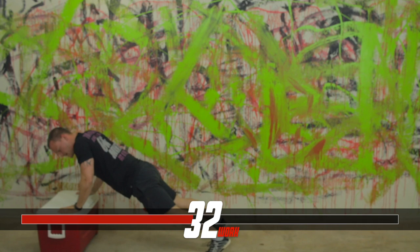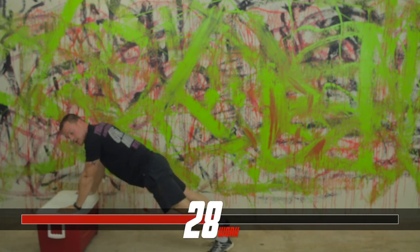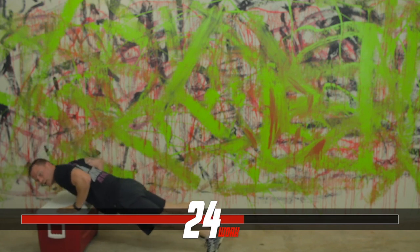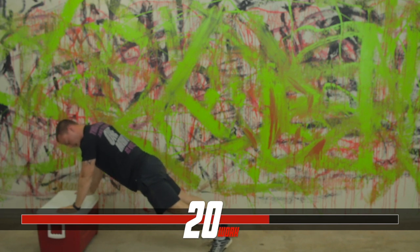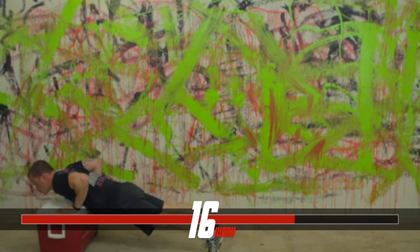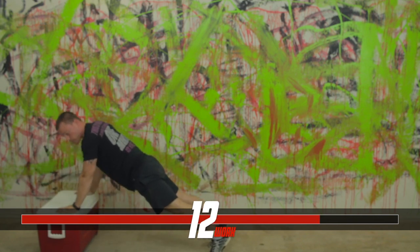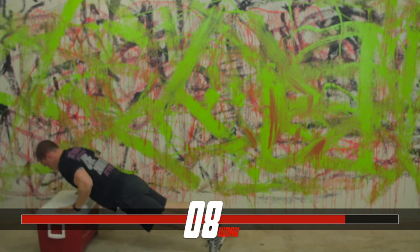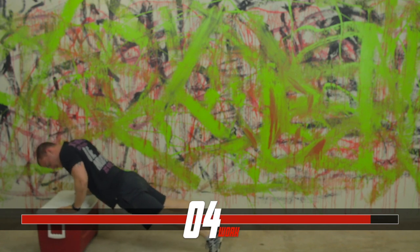There we go. Maintain. Now you should get through, I would say, 8 reps on this in the time. You might get a couple more. You might get 1 or 2 less, but shoot for about 8. That's the speed we want. Good. Almost there on this one. We're gonna be coming up to squat presses next. 10 seconds left. I think this is my 8th one right here. Keep moving.